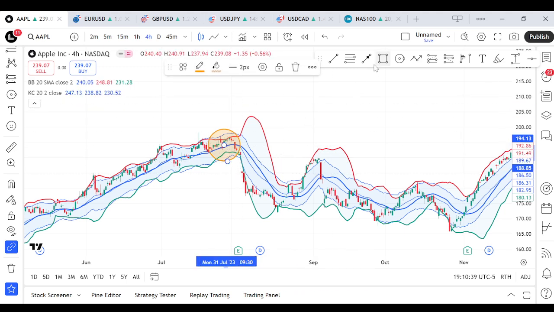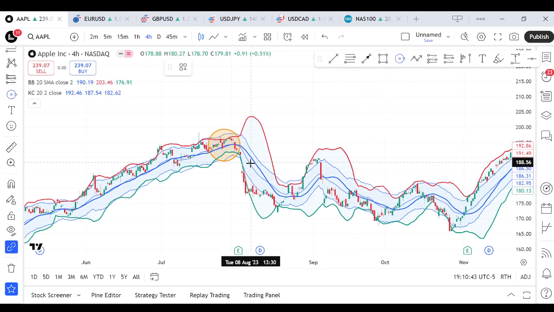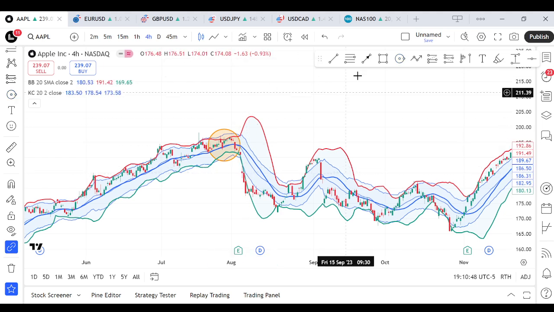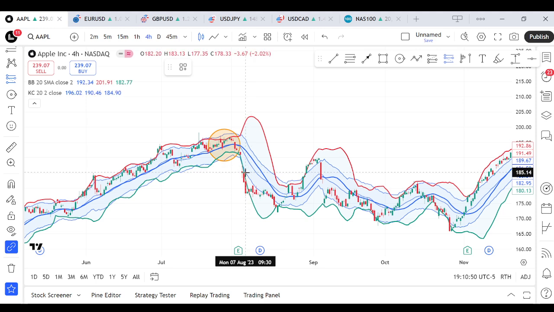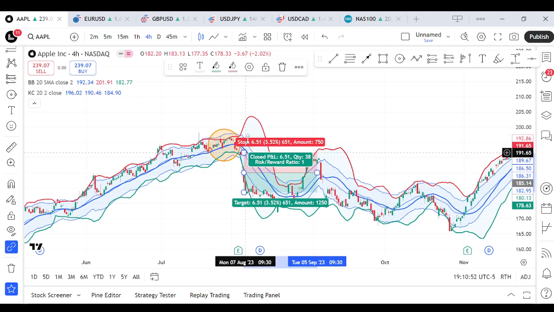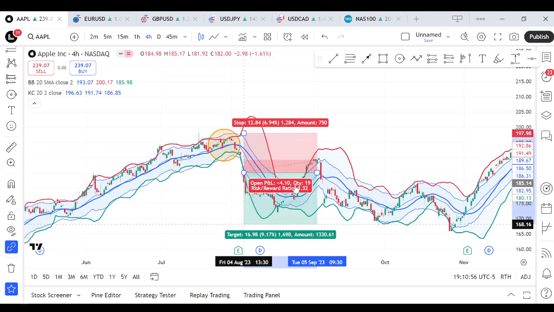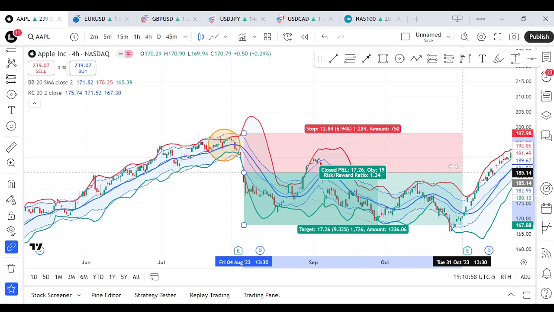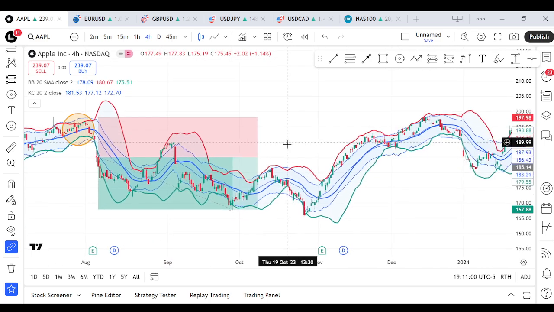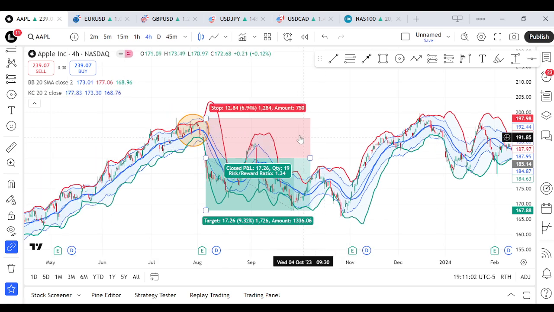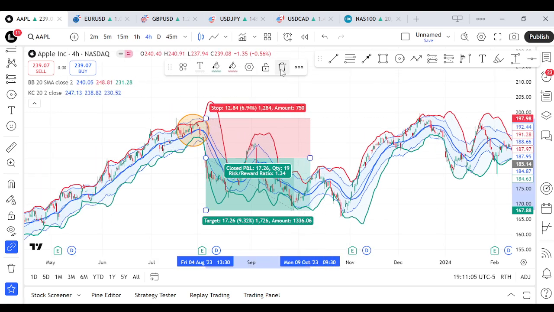We have price breaking to the downside and closing below both channels, signaling to us a potential opportunity to enter a sell trade from here with your stop loss just above the high, and you can set your take profit at a 1:1 or 1:2 risk reward ratio depending on your preference. So that is that for that trade.